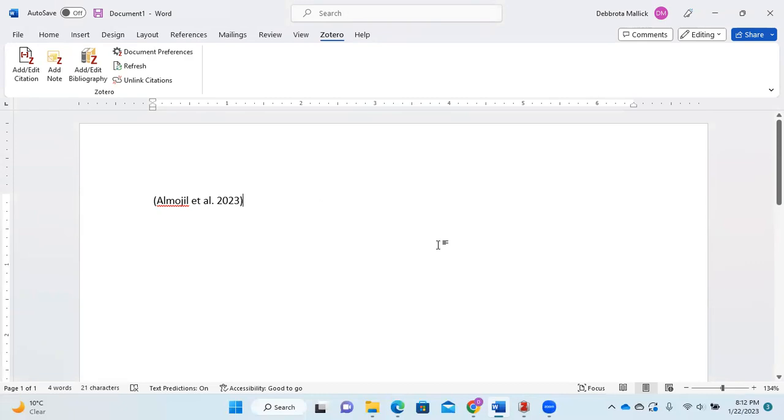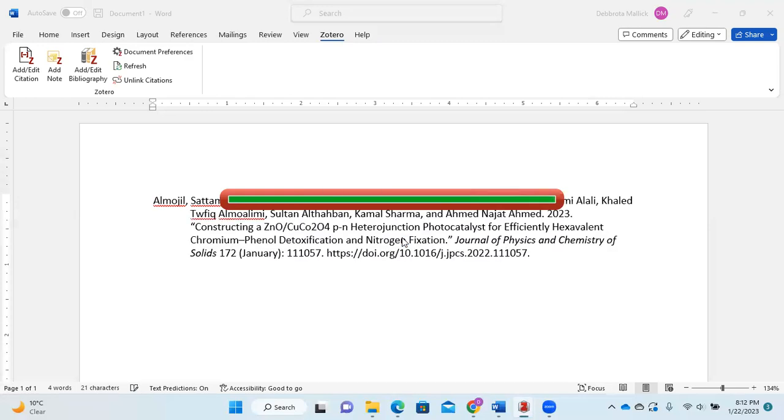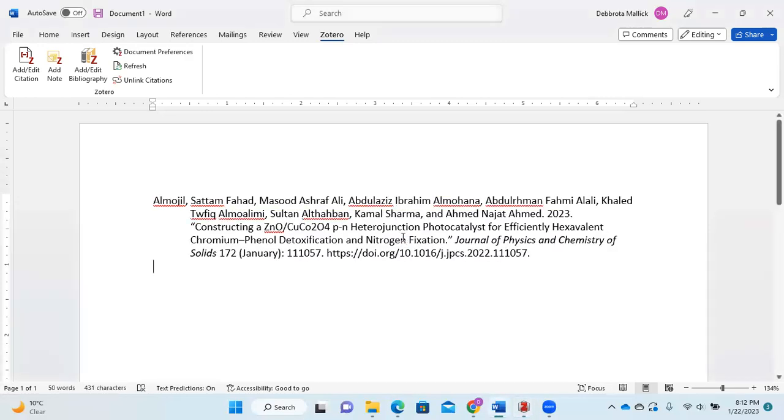Now you want to add the bibliography for your reference, and see, that is added here, the bibliography. So I will show again.